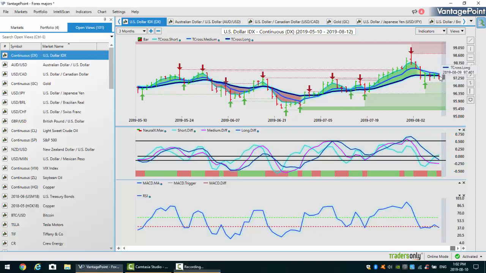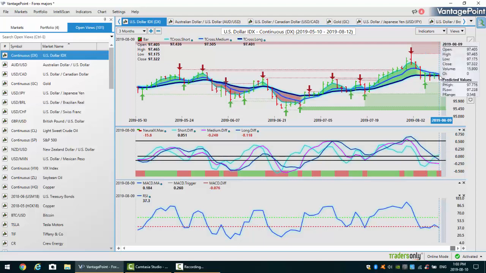We can see that the dollar is down but not out. When we look at this, we've got verified support coming in at or about the 96.98 level. Our indicators are still negative on the dollar, but we can see that the medium-term crossover is starting to turn. Now, we're closing below that key level, 97.40, but just barely at 97.32.